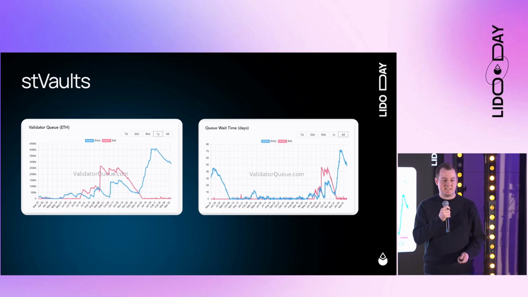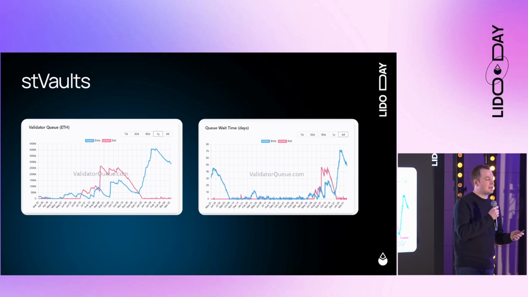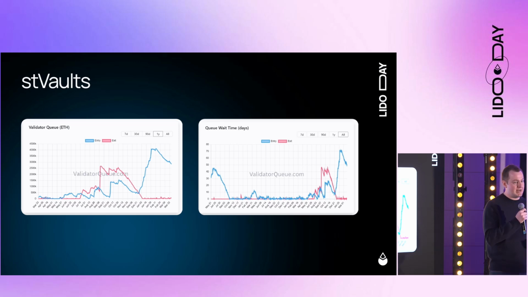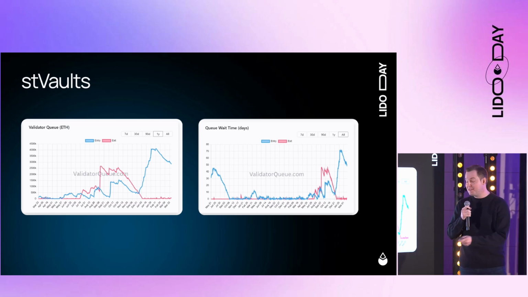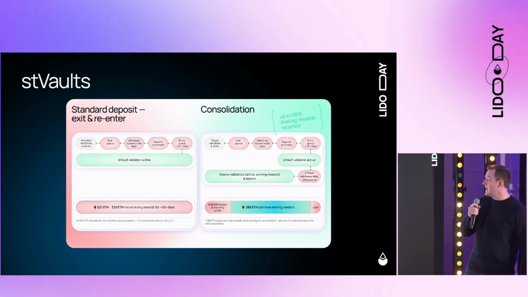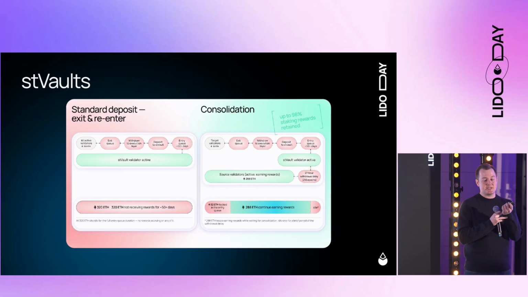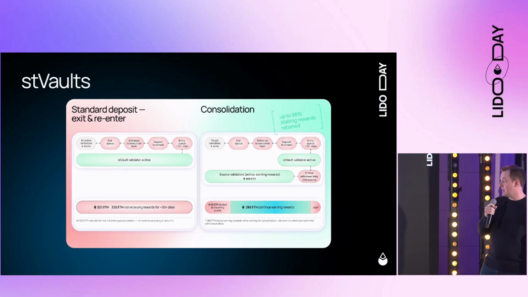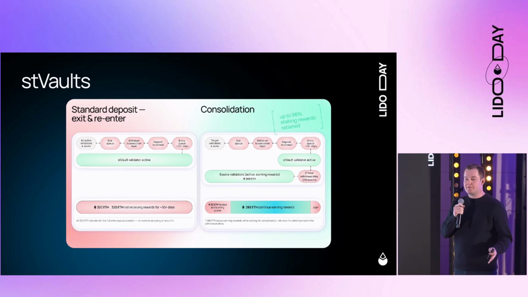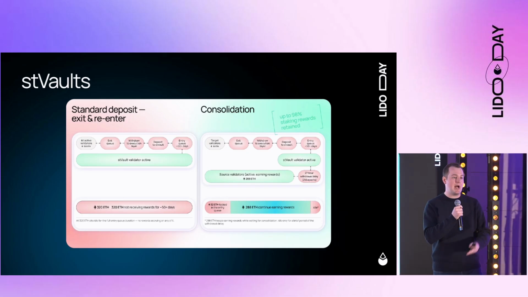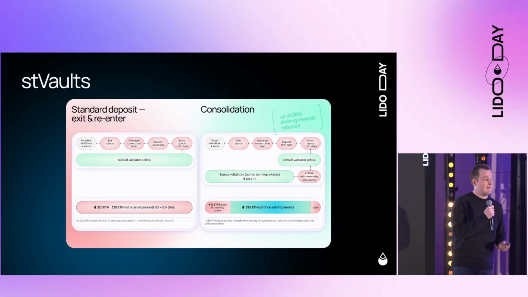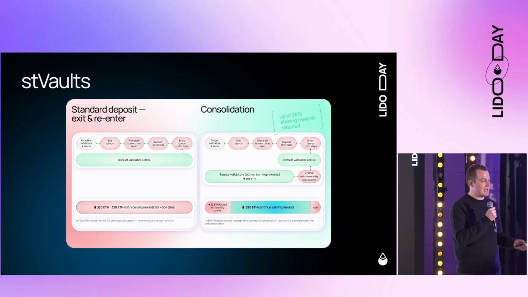The next is delegated staking. And for certain kinds of customer types, there is actually a mitigation factor that we're going to talk about on the entry queue. And that is via consolidations. So consolidations is a mechanism that was introduced in the last hard fork, Pectra. And there's really two different flows you can think about if you wanted to migrate to an stVault today, especially if you had existing stake and validators.